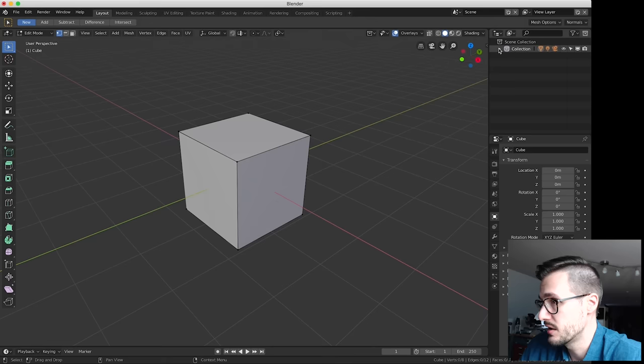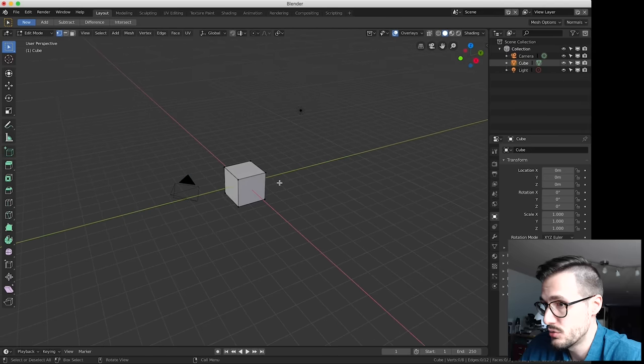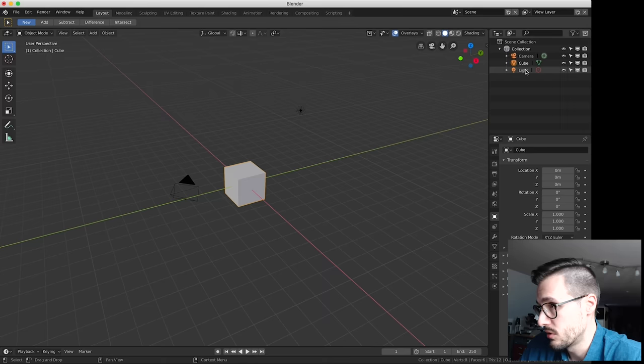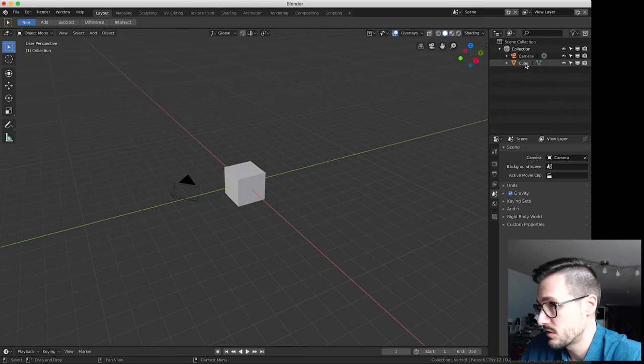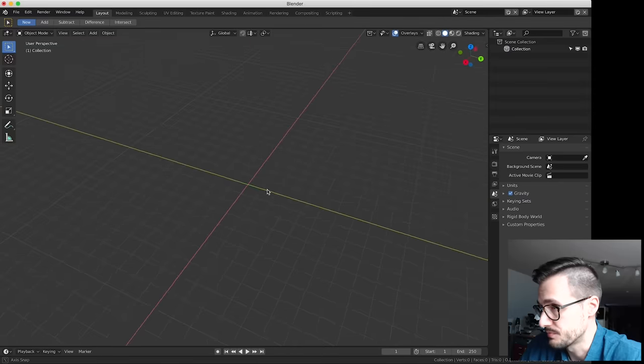Then right to that is your scene selection. That's all the objects we have. You can see here, for every new scene you create, there's a camera, a light source and a cube. We don't need any of those, so you can also just go here, right click delete, right click delete, right click delete, so you have a completely empty scene.